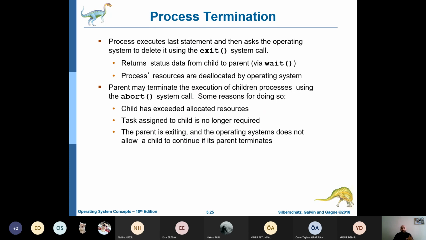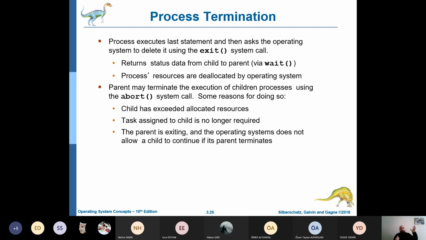A process terminates when it finishes executing its final statement and asks the operating system to delete it by using the exit system call. So basically, exit system call means, okay, this process is going to terminate. At that point, the process may return a status value, typically an integer, to its waiting parent process using the wait system call.